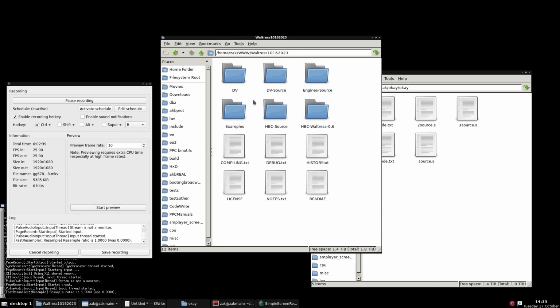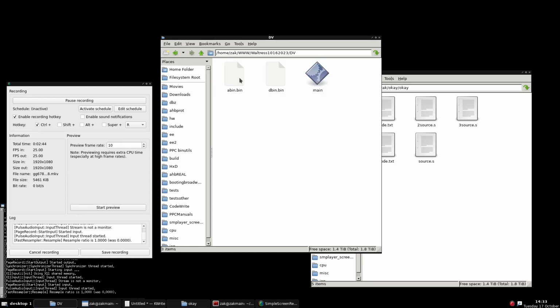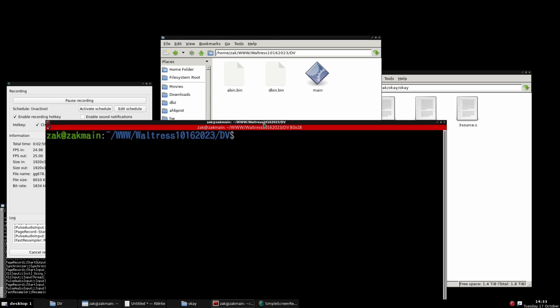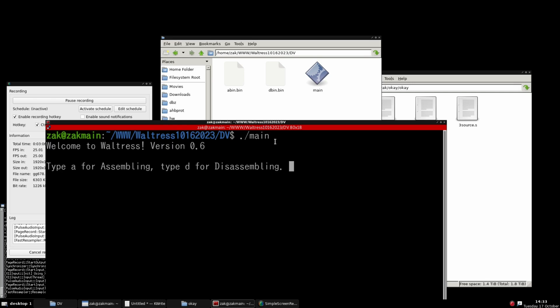So when using the desktop application, go to the DV folder right here, double click, and inside this directory you'll have the main executable, and you'll have the two engine files. You can just have a terminal open in the directory. Make the main file executable first before you try launching it, and then launch it.